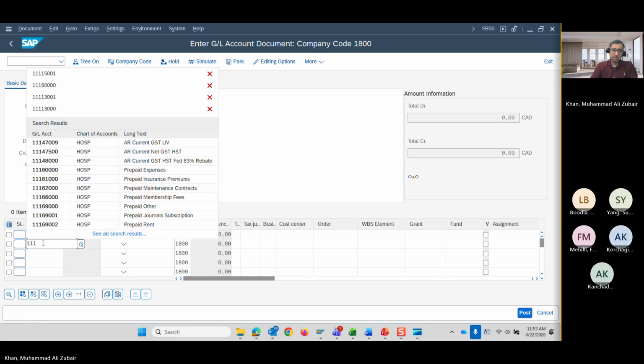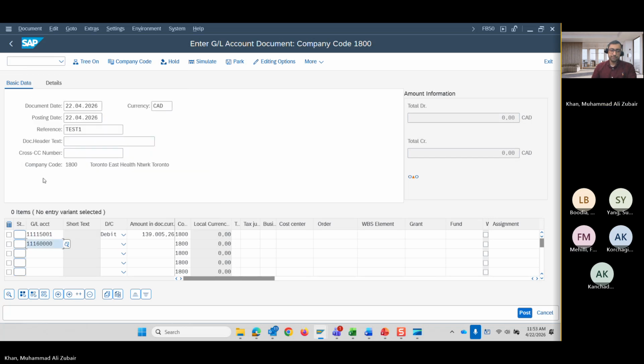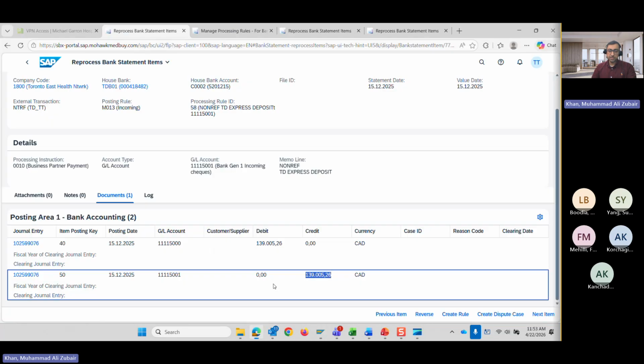Okay. And that's it. So the main thing you have to remember is that it is a debit clearing account because we have to match it with this entry, which is of course credit, against the expense, right?